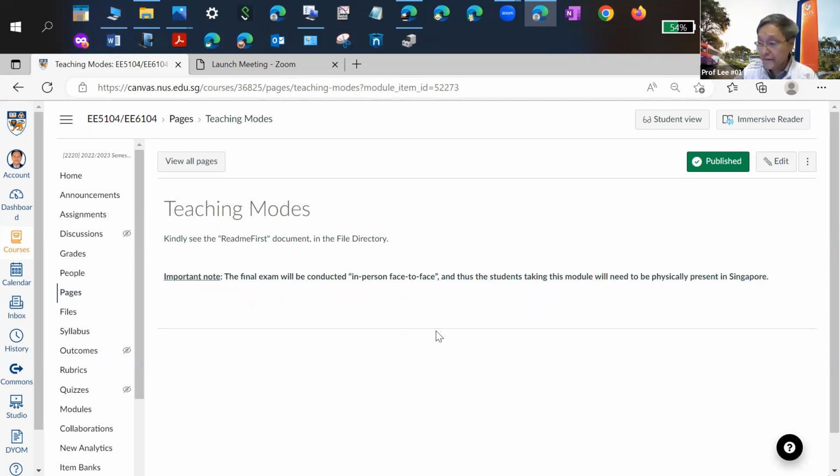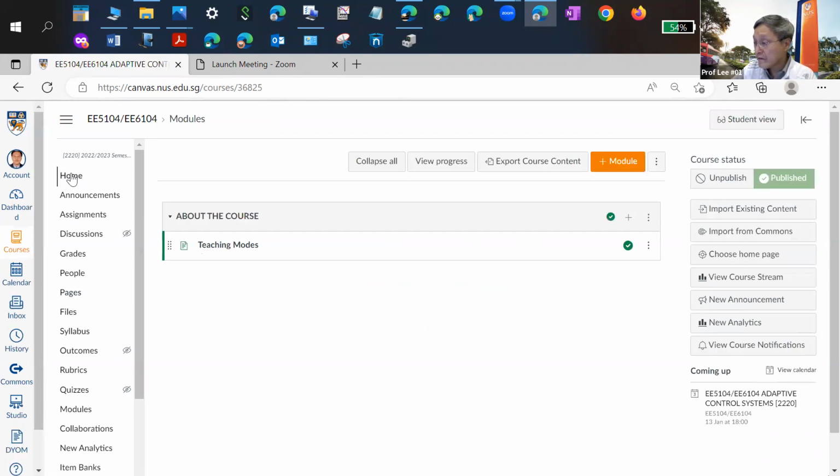Then just recently I added one more thing because the department reminded us to mention it. The final exam will definitely be in person, face-to-face, in some examination venue in NUS. So you need to make sure that during that time you are here and able to take that exam, because there are no alternative arrangements made. If you have a medical situation, you have to submit a medical MC. You cannot say you're away and request an alternative. This is no longer a pandemic situation; it is a normal situation. So that's quite important to remember.